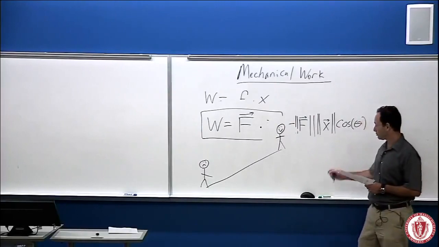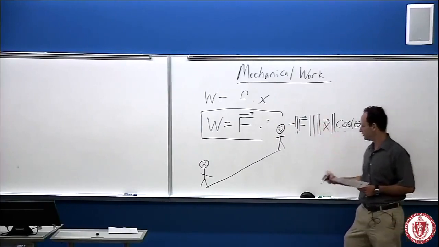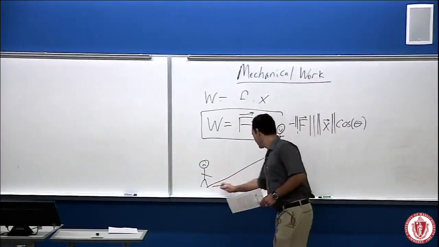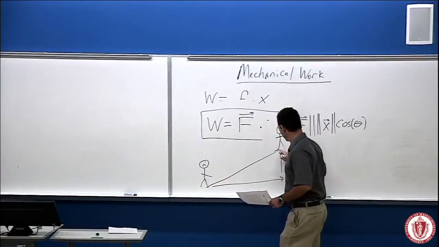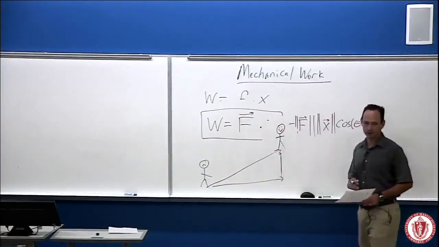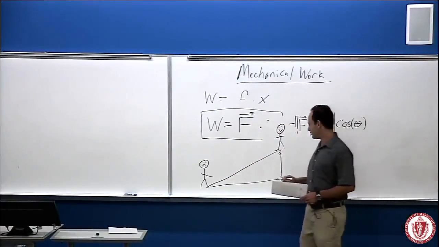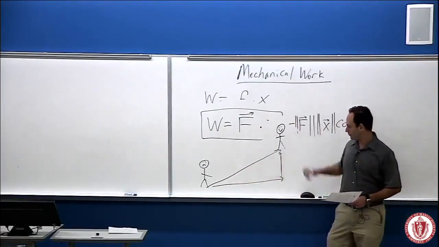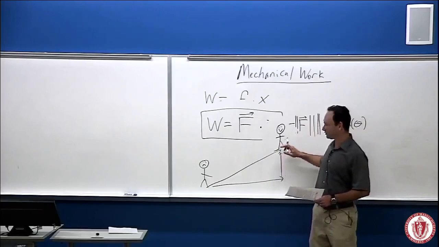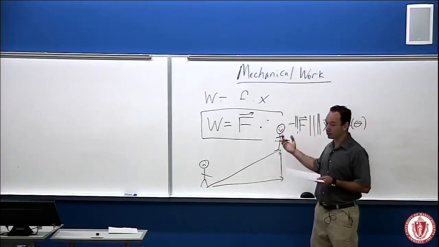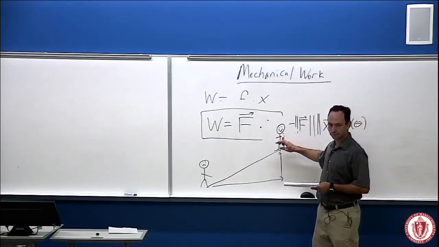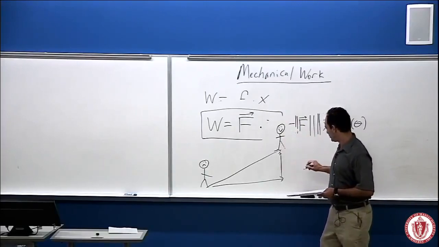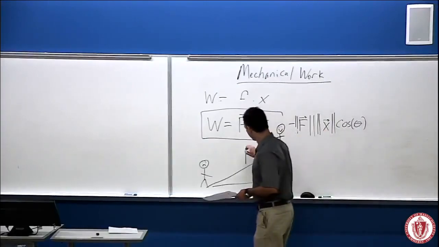And you think, okay, well, the displacement was up and to the side. There are two components to it. We can write it as the escalator vector, or we can break it into a horizontal and vertical vector that add up to our escalator vector. And so the displacement is this way, but the force of gravity that the escalator exerted on the person, the force that opposes gravity, was straight up. Gravity pulls down on the guy, so the escalator pushes straight up. So the force vector is up.